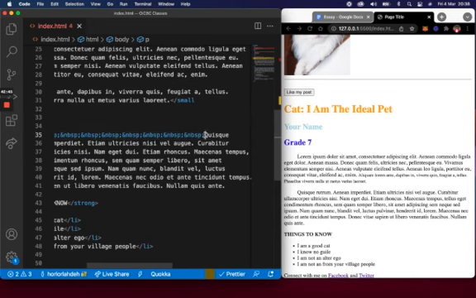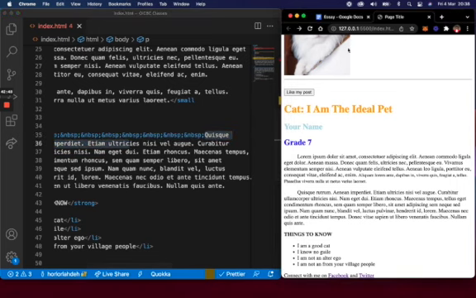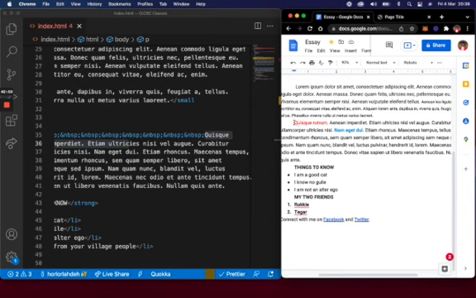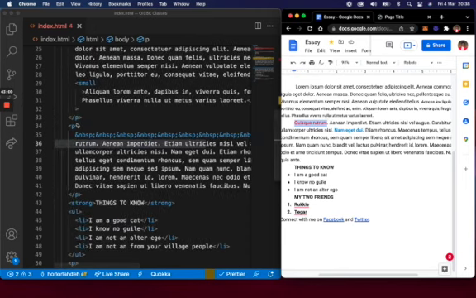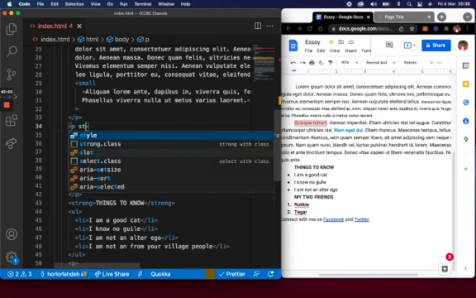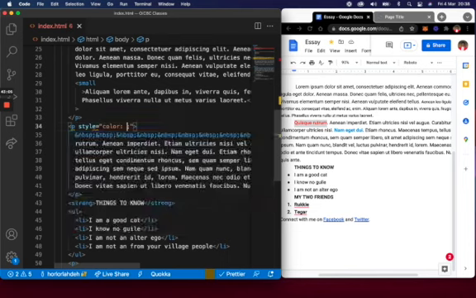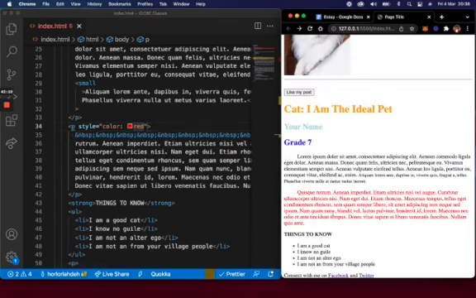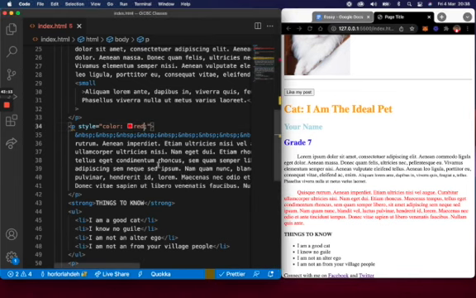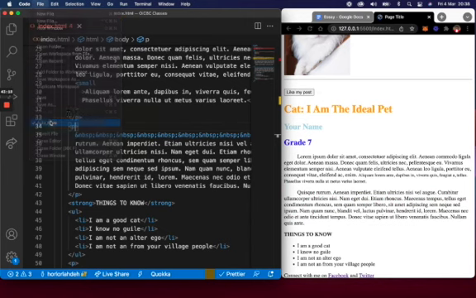Now, can anybody quickly tell us how we can add this color to just this text in isolation? I've given you a hint as to how you can do that. How do we add this color just to this element so it doesn't affect our entire paragraph? Because obviously if we go to our paragraph tag and we do style and add a color of, say, red, it is going to affect our entire paragraph, and that's not the behavior we want. The behavior we want is that it affects just those two words alone and not the entire paragraph block. So how do we achieve that?